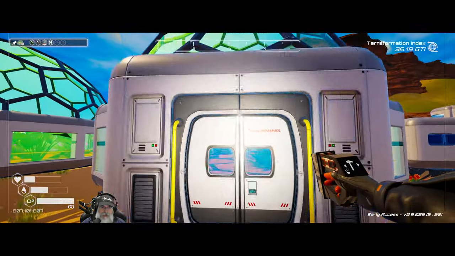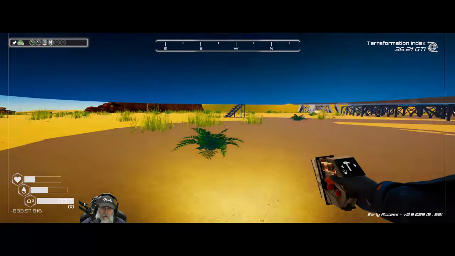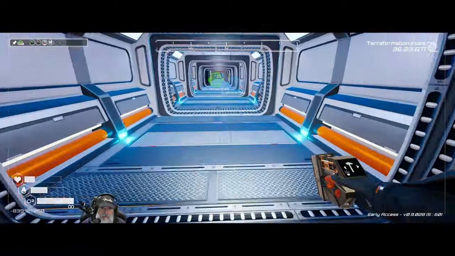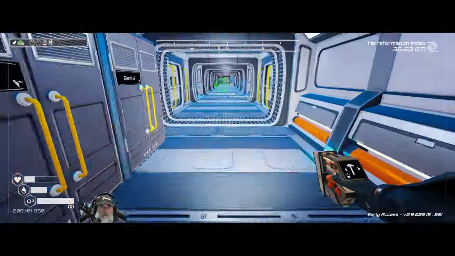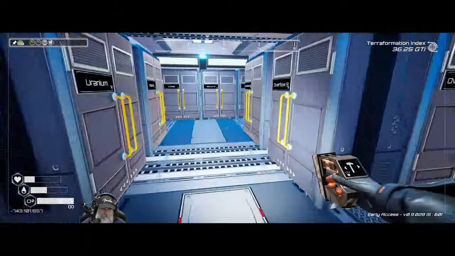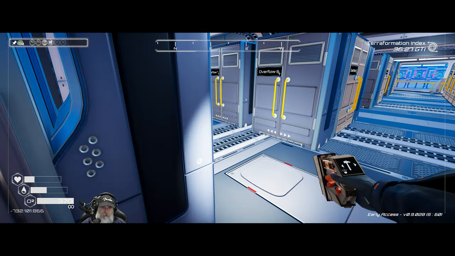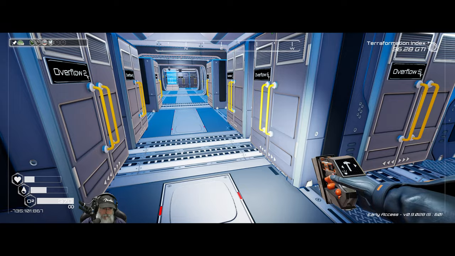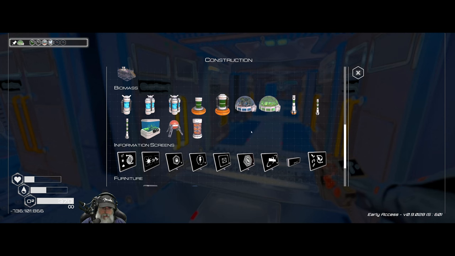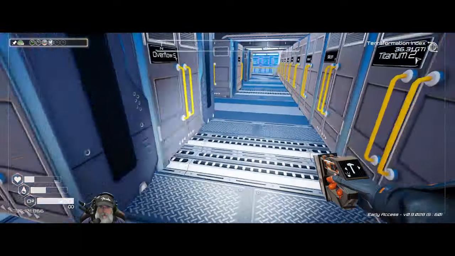All right, let's go take a look at our terraformation index. I guess we should probably... we need to put some foundations under this stuff, but I'll do that off camera as usual. I would like to put a door and a stairs down there, though. So we're gonna need two of those and a silicon. And do we also need a, yeah, and a titanium. Okay, so let's do that.